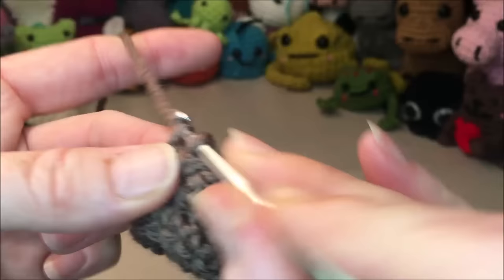Adjust your stitch here if you need to, because your count will be off after this if you don't have 16 all the way around. And we're going to add a little bit of stuffing in here because these are a bit tricky to stuff if you go right to the end and stuff them. So grab a little bit of stuffing. You don't need too much. You want them firm enough that they stand up though. You should be able to just stuff them with your finger.